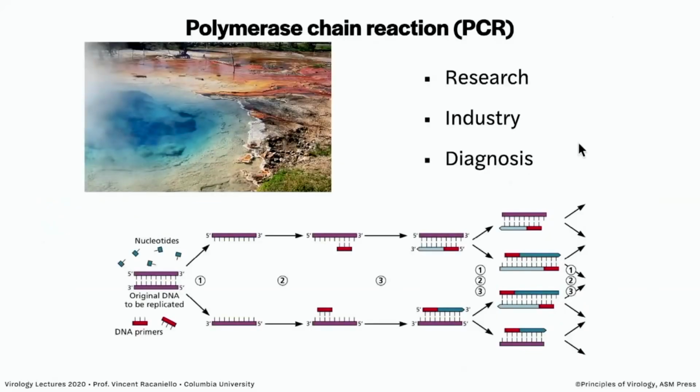Really good stuff. The last thing I want to tell you about is polymerase chain reaction. So PCR has revolutionized our research, our making of products, our ability to diagnose infections. And this all began with a bacteria that grows in hot springs. And in the 60s, a microbiologist by the name of Tom Brock was working on these bacteria. He was interested to know how they grew at high temperatures. And from those bacteria, a DNA polymerase was isolated. This bacteria was called Thermus aquaticus, and the polymerase was called Taq. And that's a high temperature resistant polymerase. It'll stay active at high temperatures.